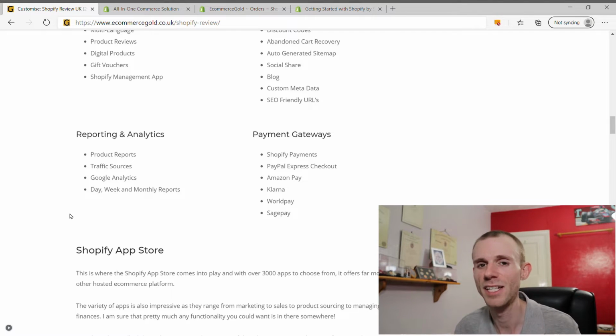Now you can't talk about the features of Shopify without talking about the App Store, as it's one of the main features of the Shopify platform. Now the App Store is full of apps that cover a variety of different things, such as e-commerce tools, marketing, SEO, finance management, you name it, there's apps for pretty much everything on there. And there is a lot of apps in there as well. In fact, there's over 3,000 apps you can choose from, and to begin listing them is nearly impossible because there is that many to choose from. And pretty much if there's something that's missing from the Shopify platform, somebody has created an app to remedy that.